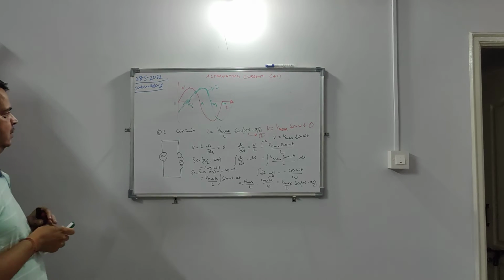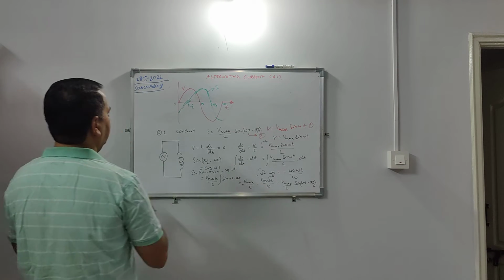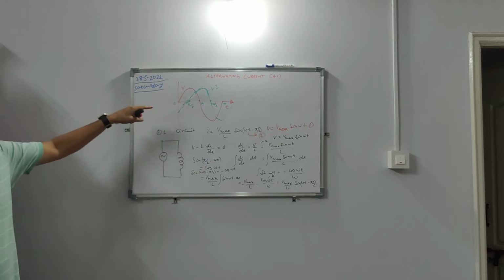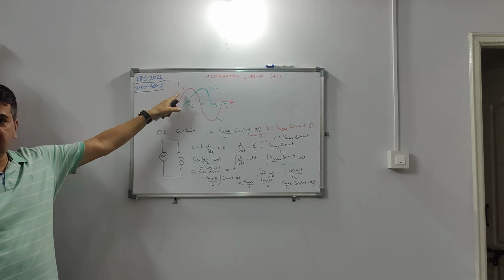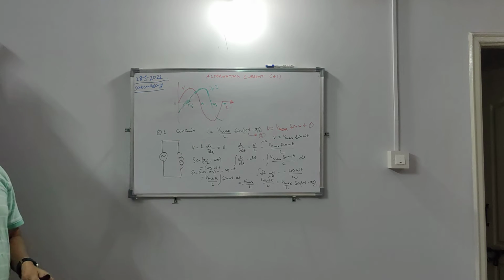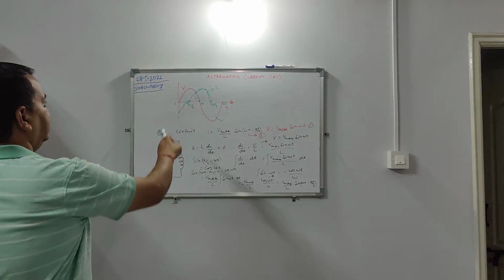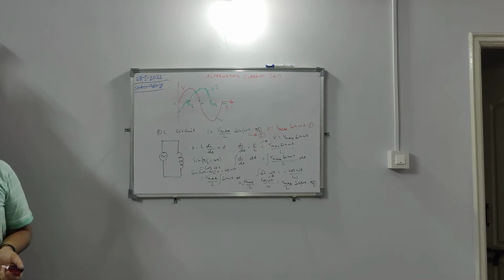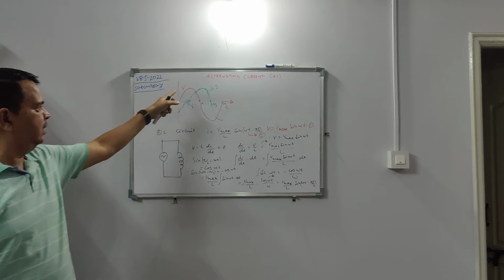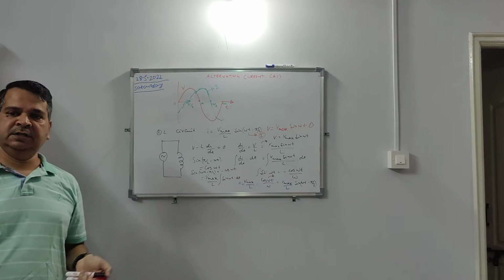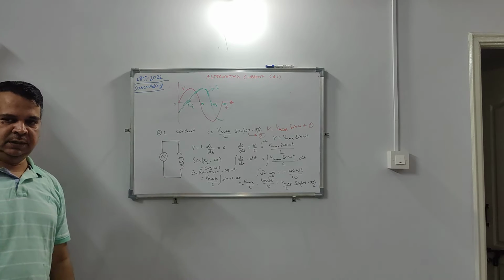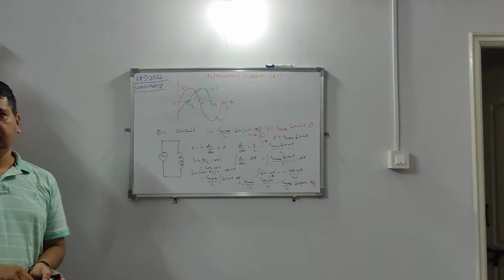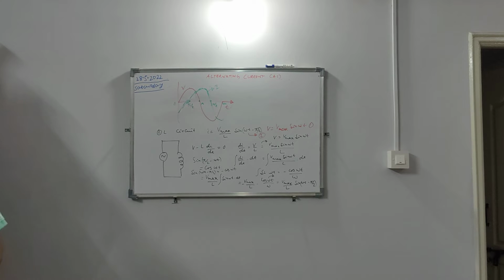So you can see it from here. When voltage has already started, the current is still negative. It is lagging, and the magnitude of voltage and current will depend on the resistance. If resistance is 1, then it will be exactly the same. If resistance is more than 1, then in all cases it will lag by pi by 2. Always, it will lag. Just the same thing, but at different values. Yes. So that is the one.